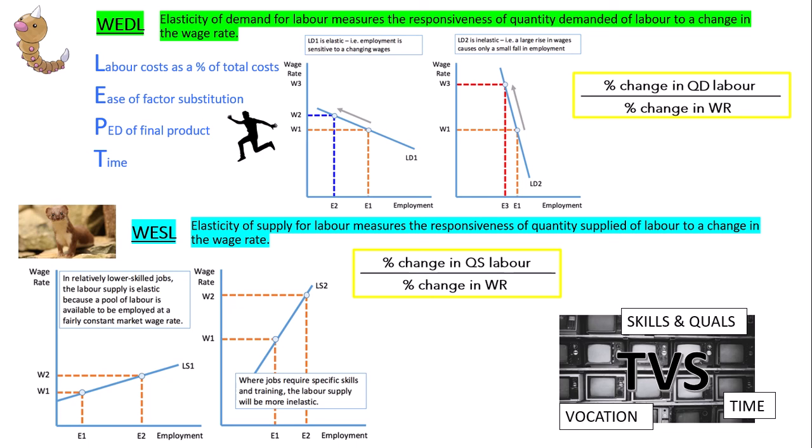Vocation, again, if you look at LS2, if you go the opposite way, so if the wage rate decreases substantially, there might not be a large fall in people supplying themselves for labour because of the sense of vocation. Maybe people enjoy working in a particular industry, like nursing or teaching. So the wage rate isn't really affecting the amount of people that work in that industry. And in other jobs, for example in LS1, if there is a small fall in the wage rate, there might be a lot of people leaving that industry because they don't have the same job satisfaction or vocation for the particular job. Okay, so you can screenshot that now, save it. That is WEDL and WESEL in a nutshell.